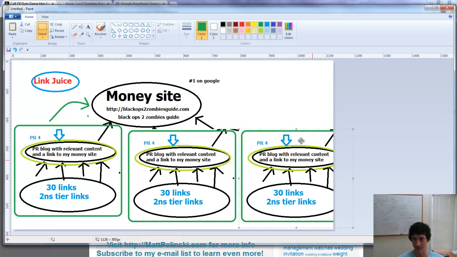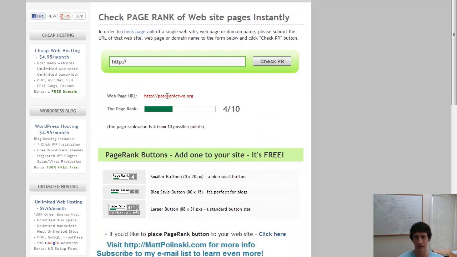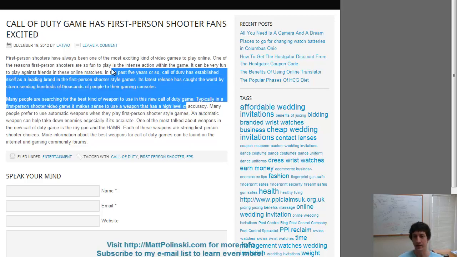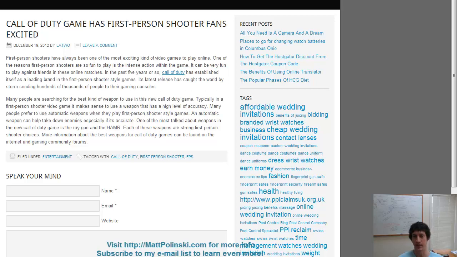I'll just copy and paste these, and before you know it, you have all these links from all around the web building up this link juice and pointing straight into your money site. And you get page rank 4s, page rank 3s, page rank 5s, page rank 1s, really anything with page rank. It's a blog that has authority in Google's eyes. As crappy as this blog looks, somehow it's got page rank. This is kind of a back end market. I don't understand how people get these blogs to get page rank, but you can buy these things, you can host them on your own C-class IPs.